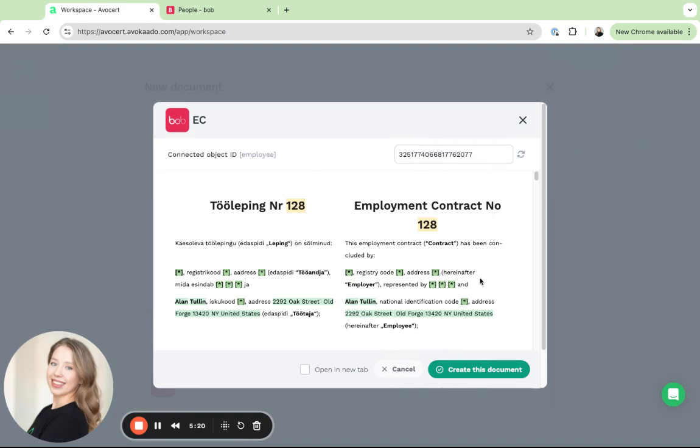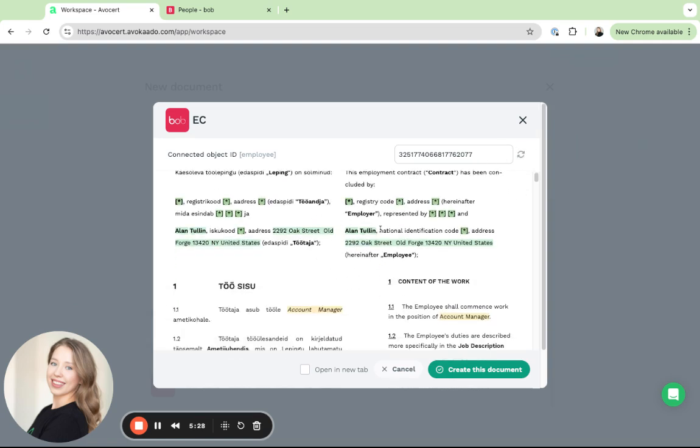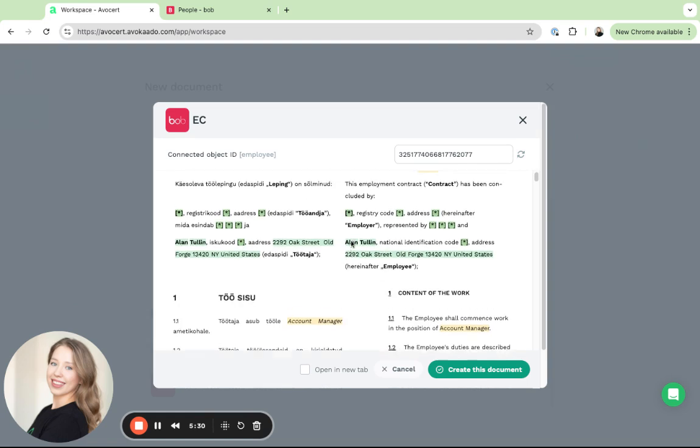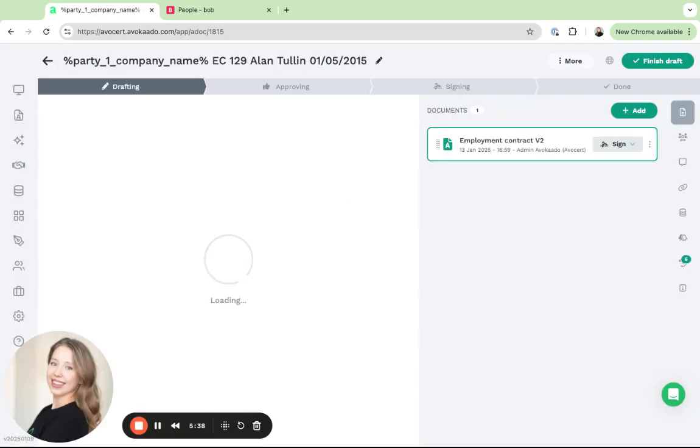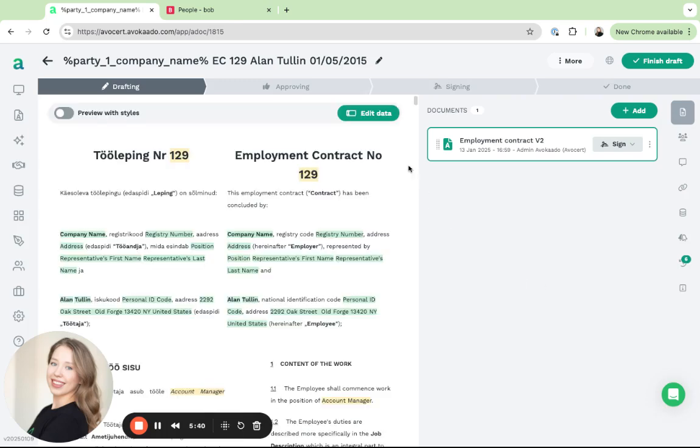To see if I pasted the right code, if everything seems all right, I can just use this preview generator here and I get some data and I can see, oh yeah, this is the guy that I exactly wanted. So let's go ahead and create this contract. And now it's going to take all the fields from the software and pull them into the contract.